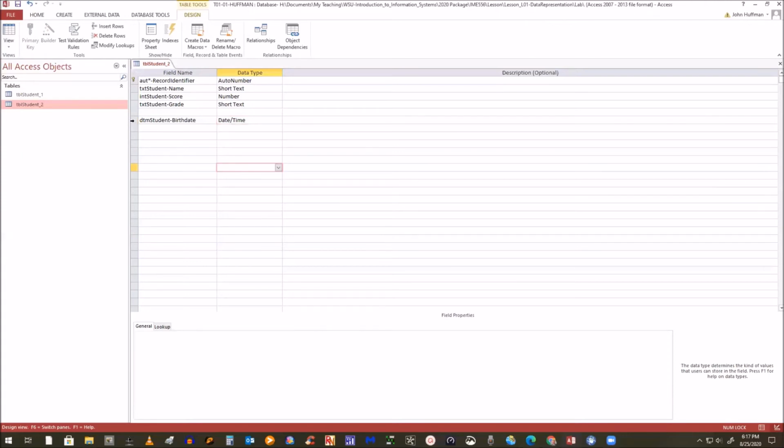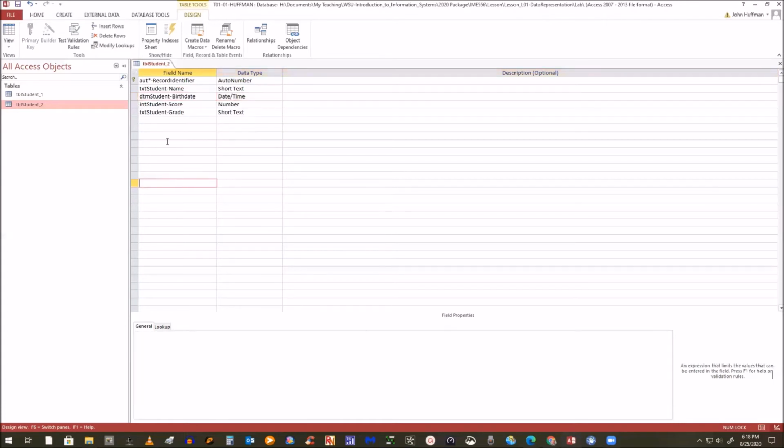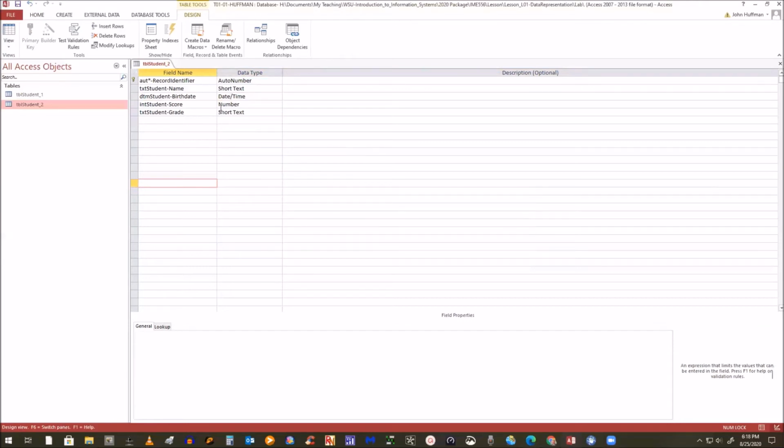All right. Now, those columns are going to come up in the data sheet how they're placed here. So again, highlight that and then click on it. You'll see that little ghost box there, and then just drag the line up to be under name. And now they're in the order that I kind of like to have them in. Save it right now. Just make sure you're saving it, okay? And if you get messages about the validation rule and all that, don't worry about that. We put a validation rule in here and we have data that we haven't put in there yet, and that's okay. We could go and add that later, all right?